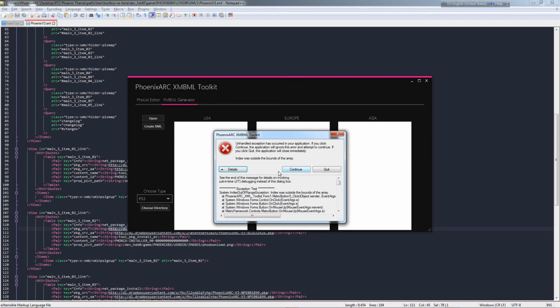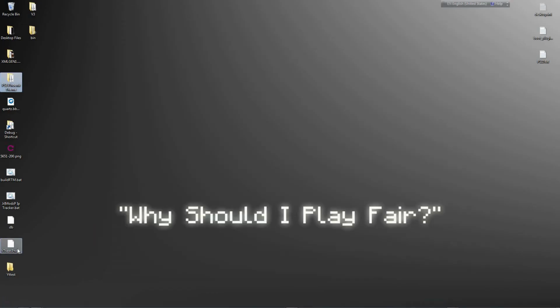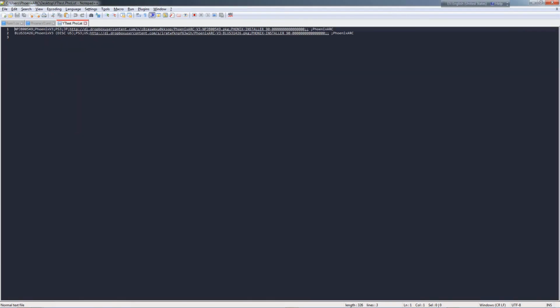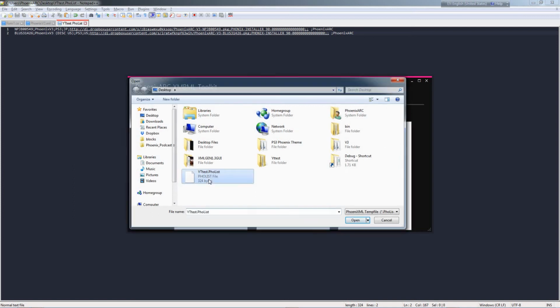Oh, okay, I get it. I will have to fix that. But if I am right, this should... Yep, this is why. I need to fix that, because I don't know why that happens. If you do this, just go ahead and go into it and delete that last blank line. I will be fixing that soon.